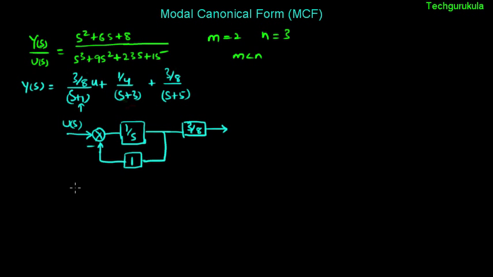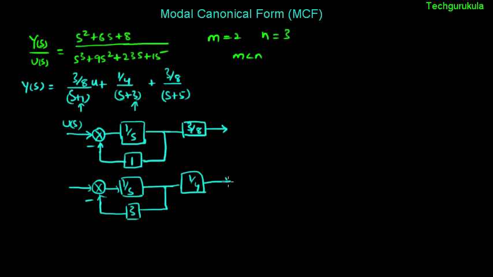Similarly, for the second term we have 1 over s, and since a is 3 here, the feedback path gain is 3, negative feedback, and the partial fraction coefficient here is 1 over 4. It gets multiplied with this. So this is the output of the second term. Of course, we have the input u here. And for the third term, we have the 1 over s integrator, and the output is fed back with a multiplication factor of 5.